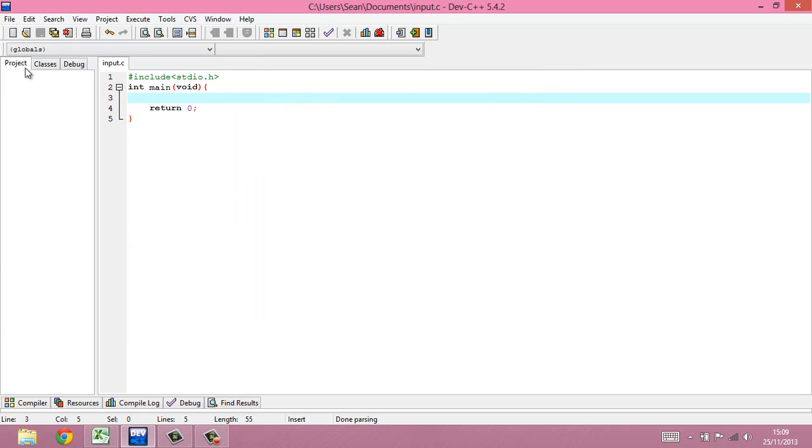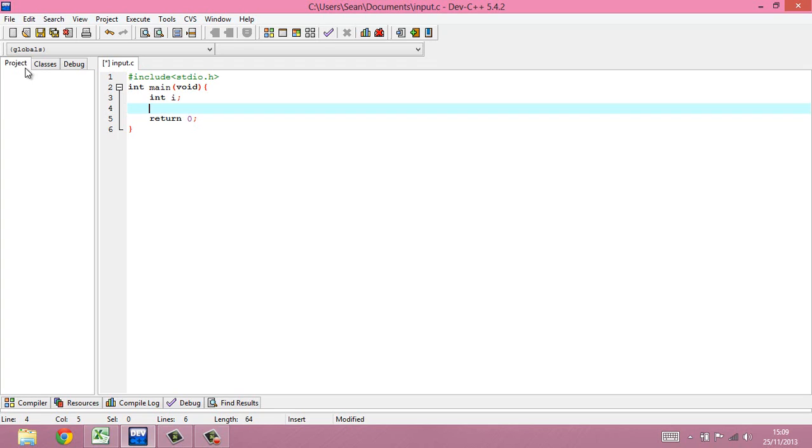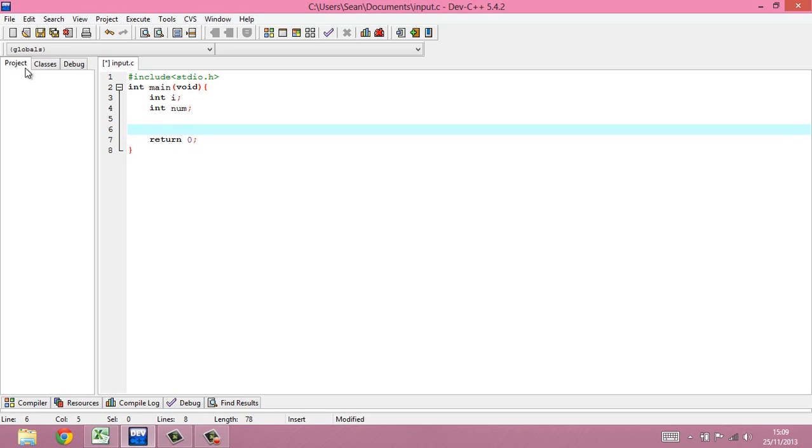Now, so we have to input 10 numbers, so I'm going to make an integer called i, and that's going to be used as my counter for the number of times that we're going to run. And I'm also going to make an integer for the number that I'm going to input. I'm going to write a for loop, and I have my initial condition that i is assigned 0 to start off with. I'm going to go from i at a value of 0 up to smaller than 10. That'll include 10 whole numbers because it'll obviously include 0, so 0 to 9 is 10 numbers, and I'm going to include my increment, which is the i++.